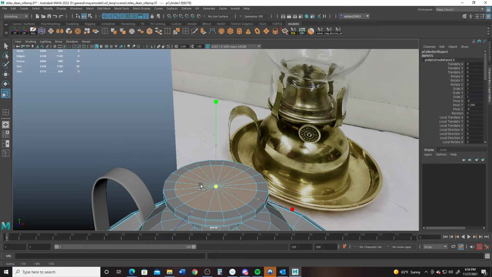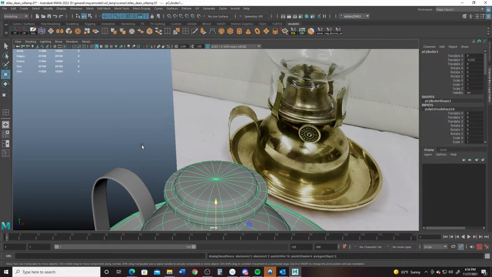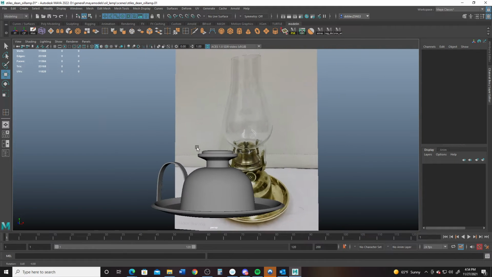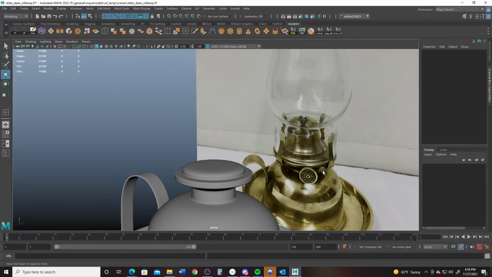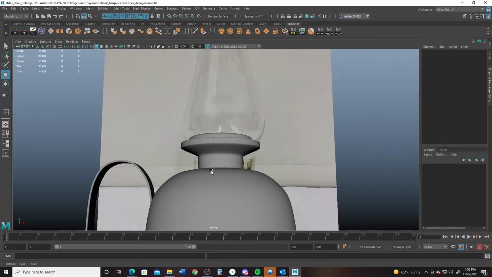Holding Shift, we'll click and drag in. We'll hold Shift to click and drag a little bit more. And then we'll bring it up here. And then go to object mode and go 3. And there it is. Hey, we got all this right here. Yay. This might not be sharp enough. I can't really tell what's going on down there on the bottom.